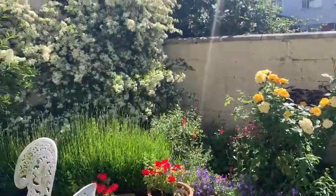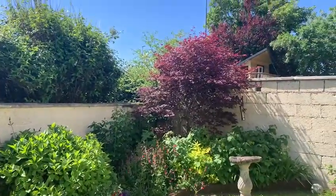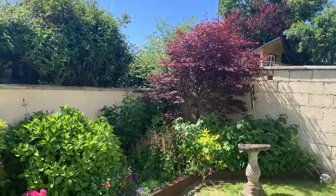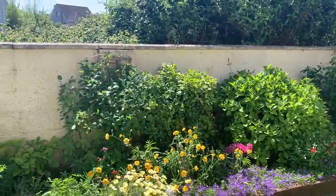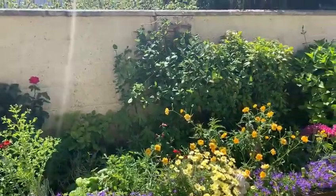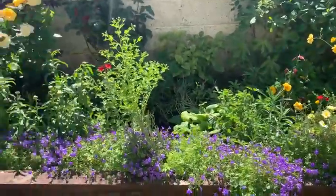Hi everyone, it's Laura the Quarantine Gardener, giving you a view of some of the flowering plants here in my mother's garden. For those who've seen it in previous years, the Japanese maple — the acer in the corner — has really taken off, as have all the other plants. Hydrangea will be in flower later, camellia just gone out of flower, honeysuckle coming into flower, and then you've got some Jamaican primroses, geraniums, wall flowers just going out of flower, and the Campanula along the border has just really begun to pop.